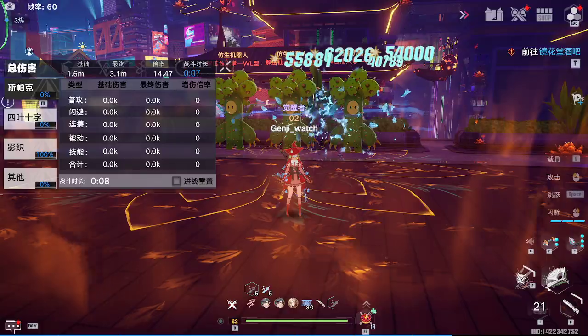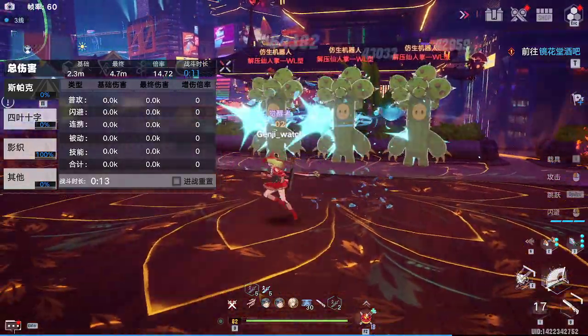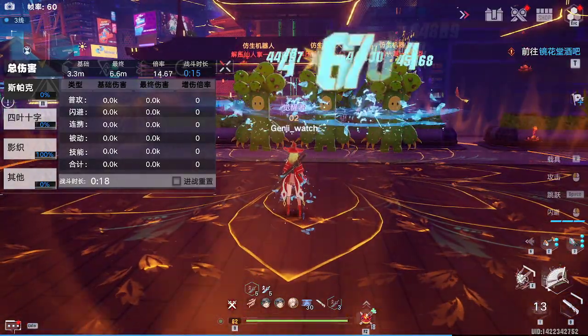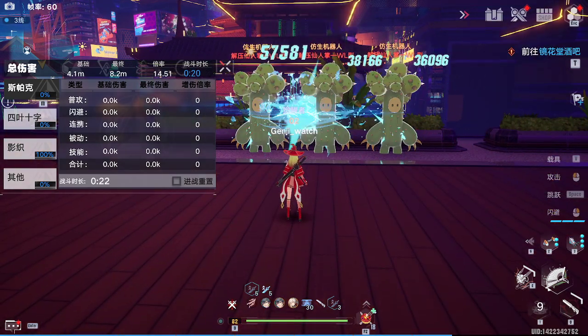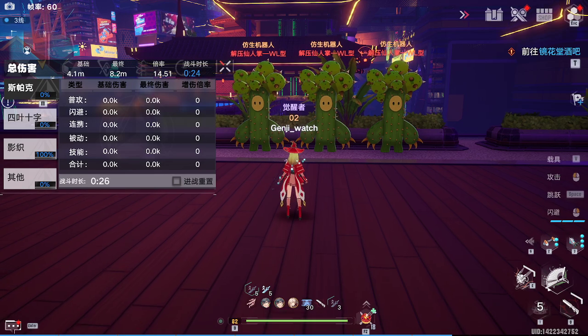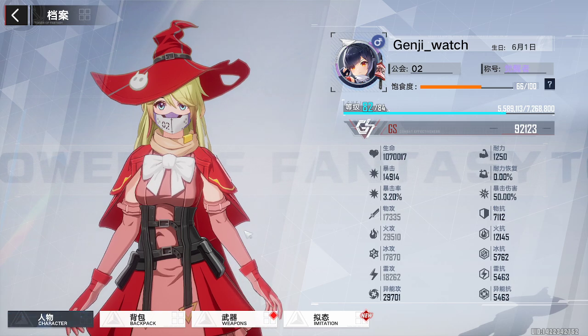I don't even need to do anything, as long as you have the field deployed. So this is where Lin's insane off-field DPS comes from, right? There's not a single weapon in this game that can do this much damage this easily while you are off-field. So that's one point about Lin. She deals insane off-field damage.